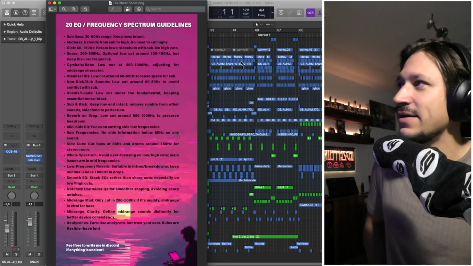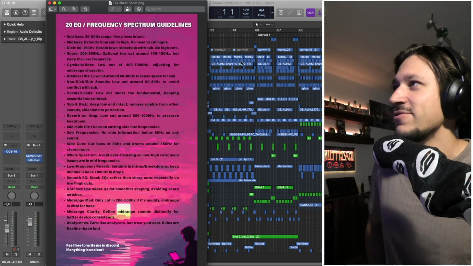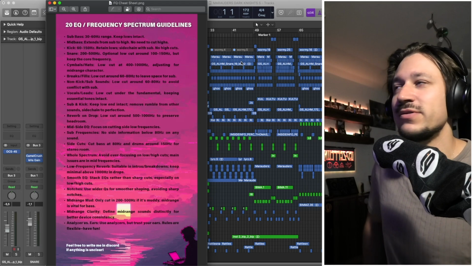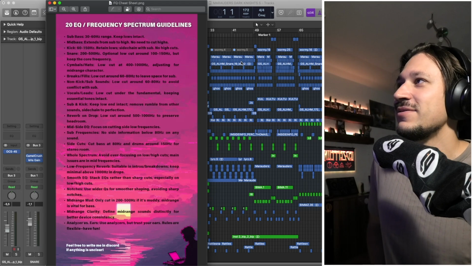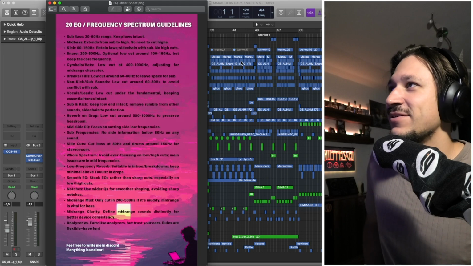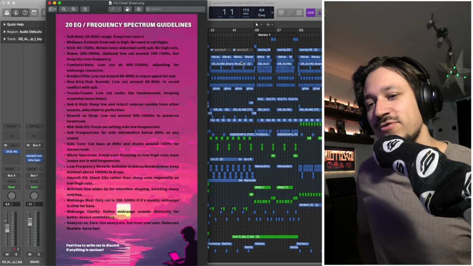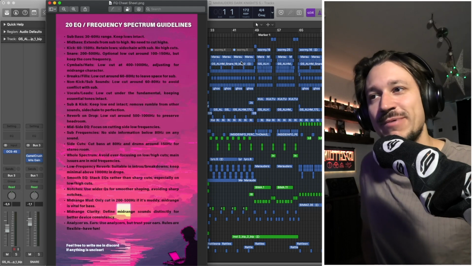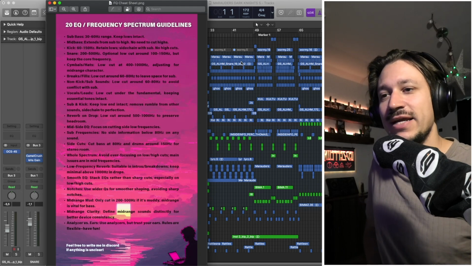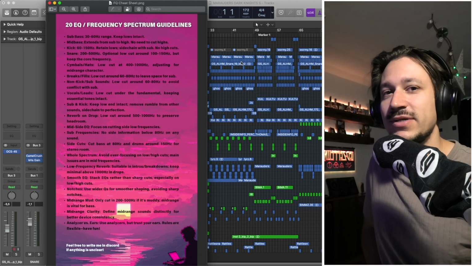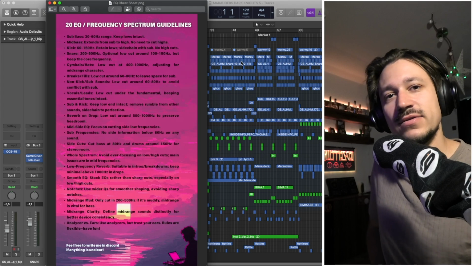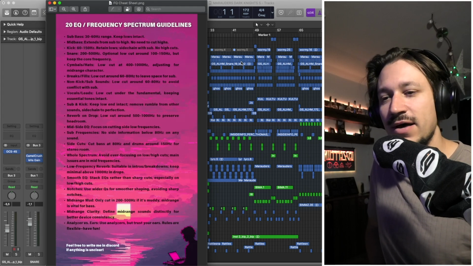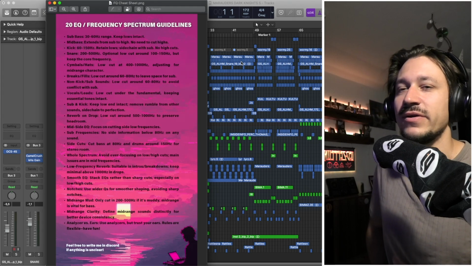So non-kick and sub sounds. Basically anything that's not the kick or the sub: low cut around 60 to 80 hertz to avoid conflict with the sub. So there's no other sound, in my opinion, especially on your drop, that should contain any frequencies below 60 to 80 hertz apart from the kick and the sub. So if you've got anything else with that rumble down there, you need to get rid of it, you know.